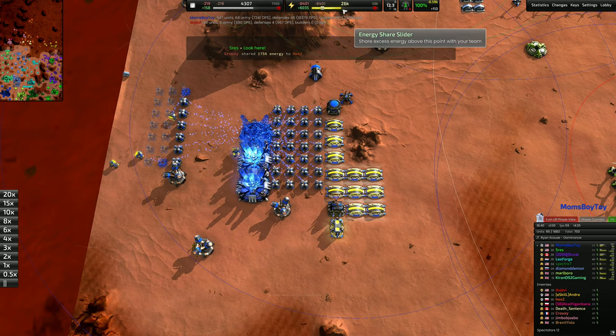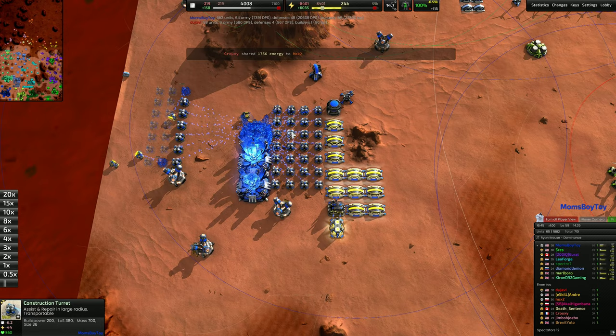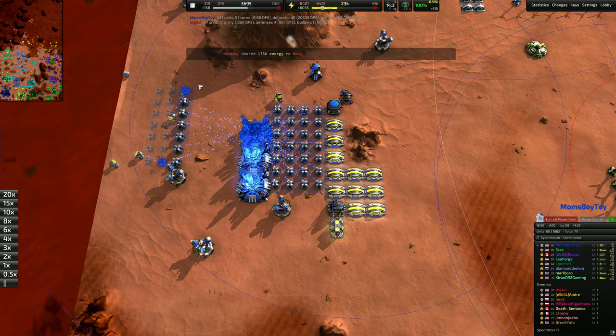Where is it coming from? It's got to be from the allies. I can't explain it any other way. Because keep in mind, all of these construction turrets are using power as well. And when you got this many construction turrets, 28, not to mention the other guys over here, it's guaranteed to use a lot of energy.